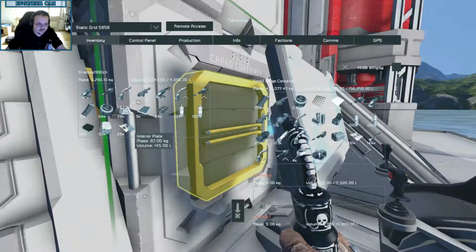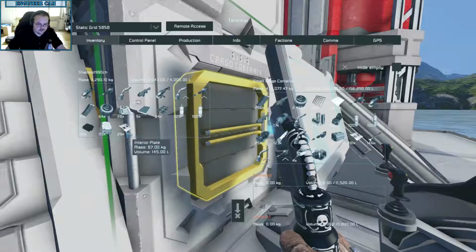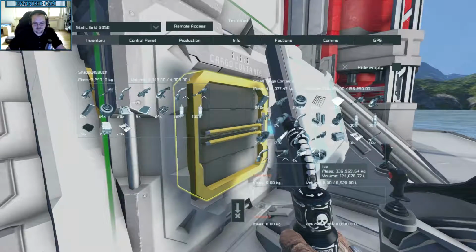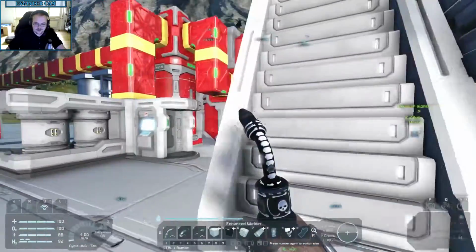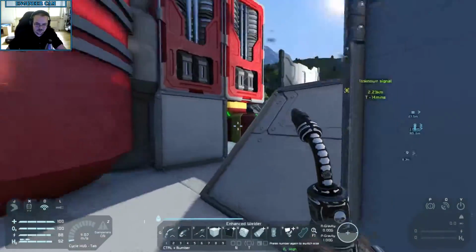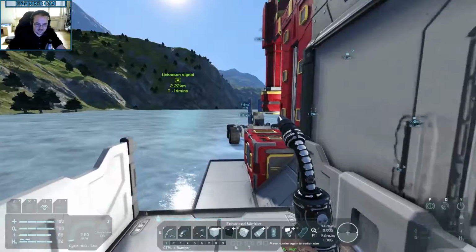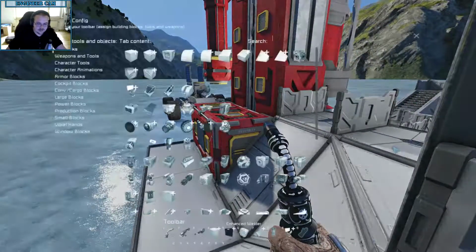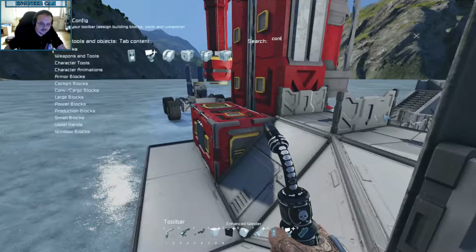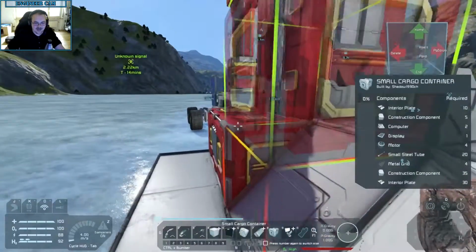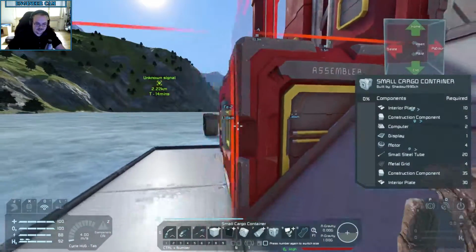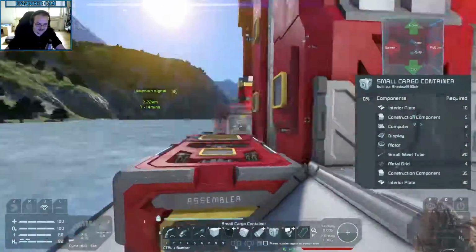Alright. So we don't need that. And I need more containers, it seems. Damn it. I didn't expect to run into an issue like that. I really didn't.